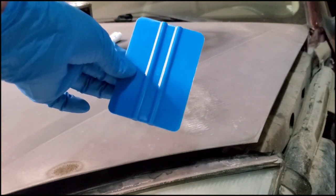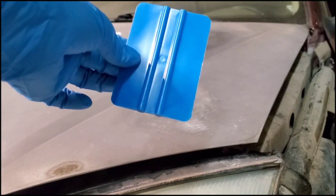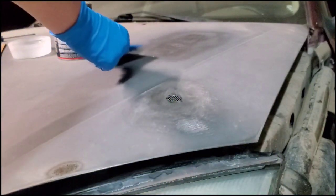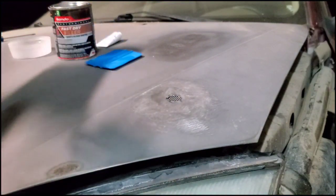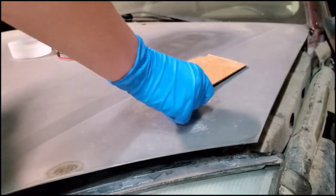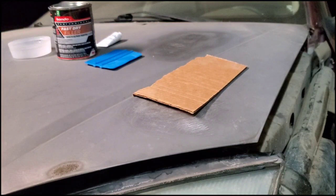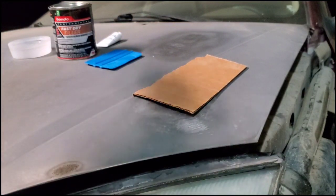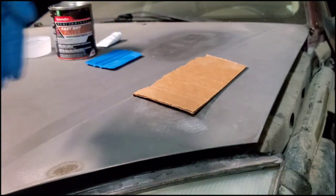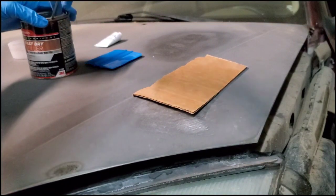You also need a silicone spreader. You can get these at the auto parts store as well. It's like $5 for 3 of them, so it's pretty cheap. And then you just need something to spread it on. You can use a piece of glass, like a window pane or something, which is the easiest, because it's a lot easier to clean once this hardens. I'm just going to use a piece of cardboard today because I'm not doing a big job. I'm just going to throw it out.